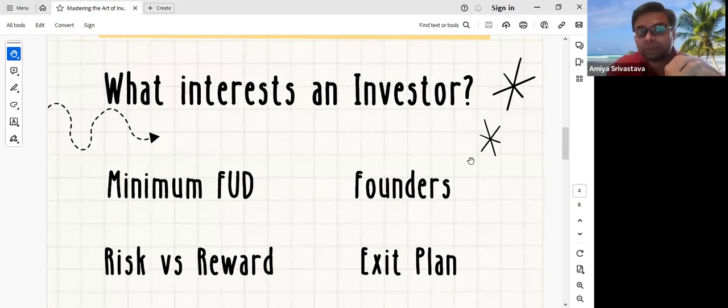But when you're looking at a seed level, someone could potentially be looking at 10 lakhs, 20 lakhs, 50 lakhs of investment. When you go to series A, series B, series C, there are different rounds of investment. So when you're looking at series A, potentially you're looking at at least 2 CR, 3 CR, 5 CR kind of ticket size minimum. And that's where your VCs come in, because angel investors typically tend to limit their range from say 2 lakhs to maybe a crore. But when you're looking at VCs, they are the ones who are investing these big bucks, 10 crore, 50 crore, 100 crore, 1,000 crore. That's when these VCs actually come in. VC is venture capital, by the way. Okay, so this is what an investor is really looking for.